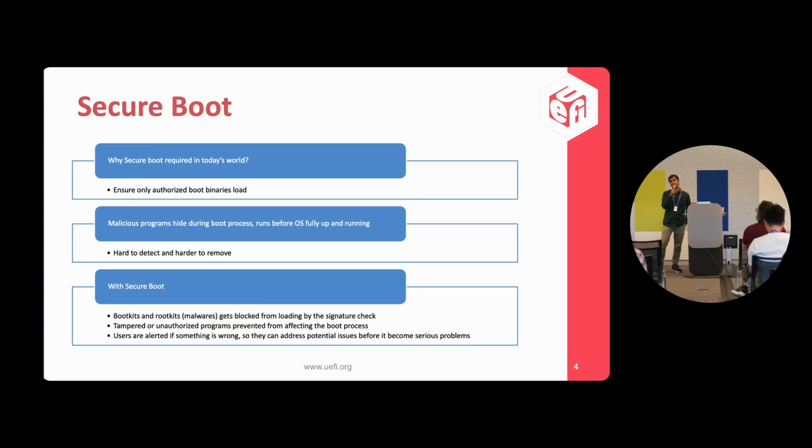So at our company, from small products like IoT systems to client and server platforms, we have made it a strict requirement that secure boot has to be enabled in each and every phase: OS requirement, feature requirement, firmware requirement, and at the end, overall, it is a product requirement to have secure boot enabled.